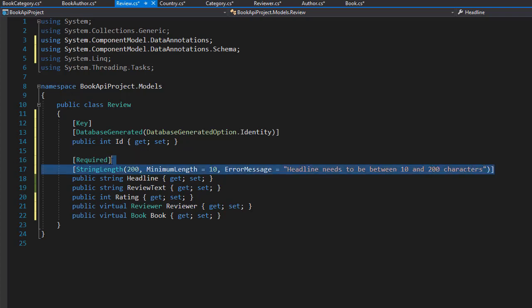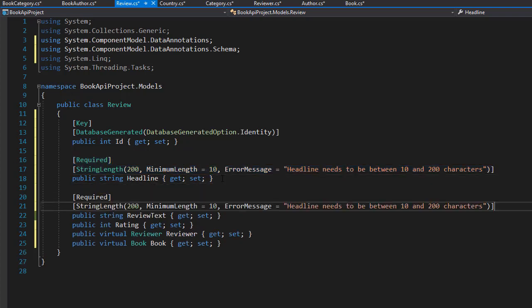And I'm going to copy this because I'm going to use it also for the review text. And this one, I want the minimum to be 50 for the review and 2000 the maximum length. So the review needs to be between 50 and 2000 characters.